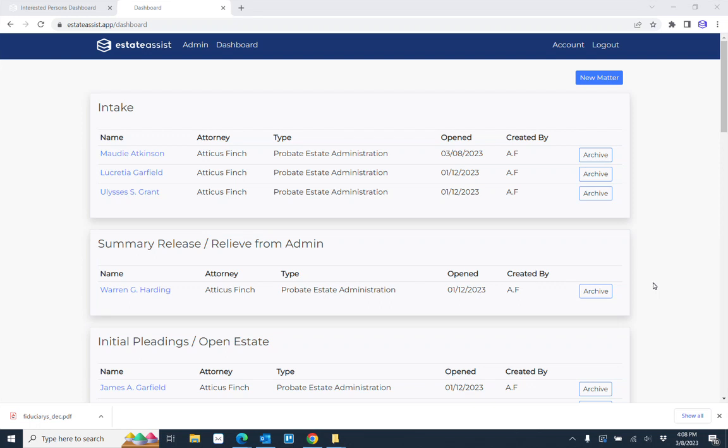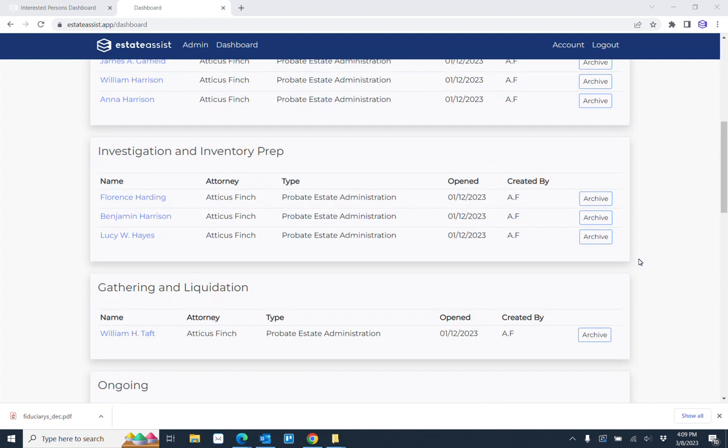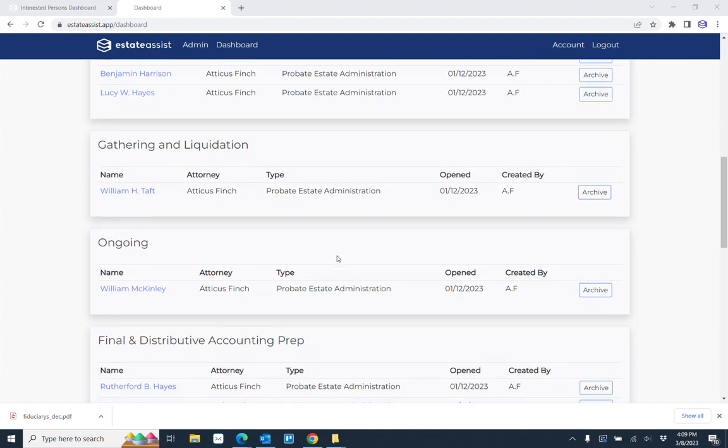Okay, for the next step in our administration, we've been putting in some of the background information, and we're going to move on to receipts and disbursements, of course, a really big piece of the process. And for this, we're going to go to a different case that has more data built into it, so you don't have to watch me entering a bunch of cases.